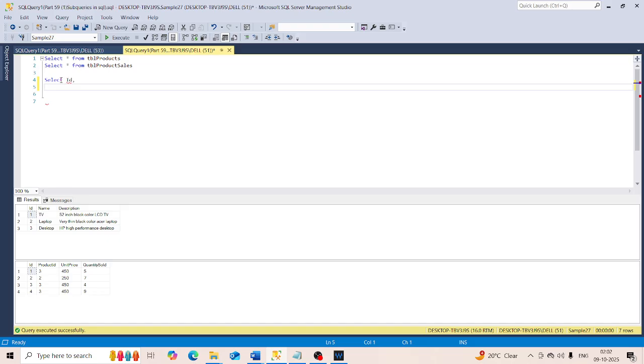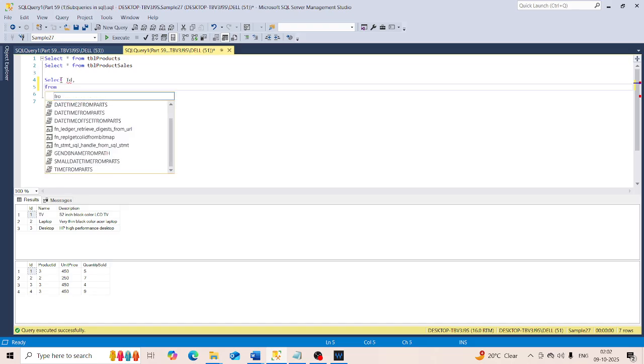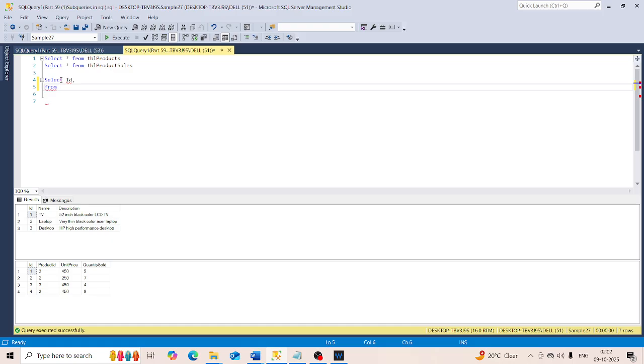First, I am going to specify the from clause, tblProducts, and then I will specify the columns in the select list because I will get IntelliSense if I specify the from clause first.